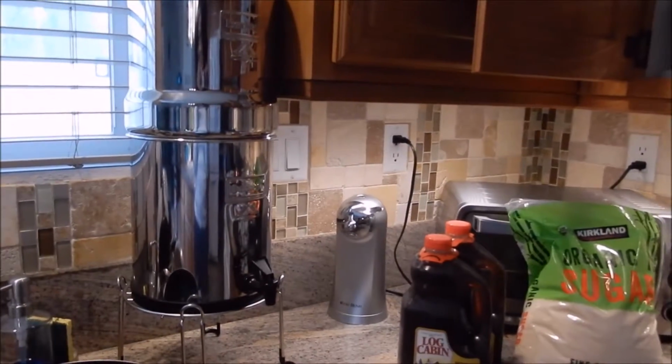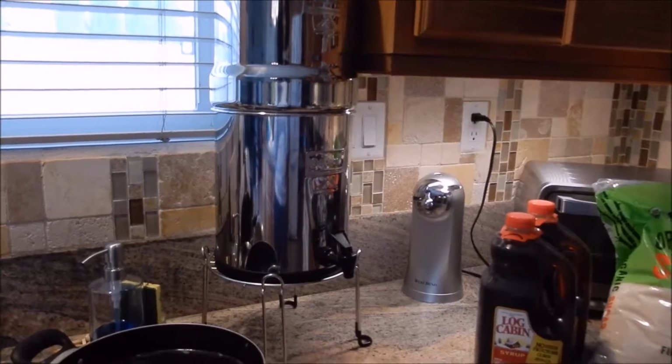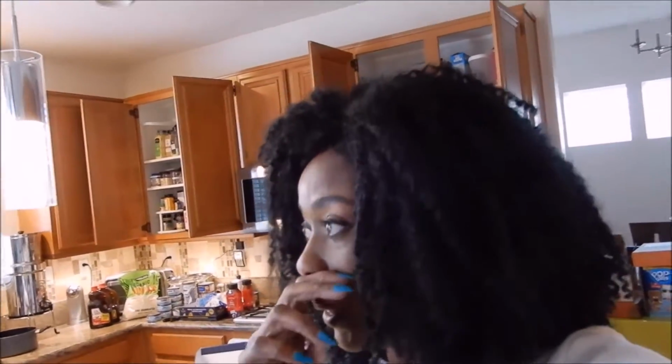So I'm going to do that. I guess that's it. A generator of some sort, a nice size generator we're planning on getting. Should be able to run each day, should be able to run our TV, our internet, anything that would normally take power. So we should be okay.